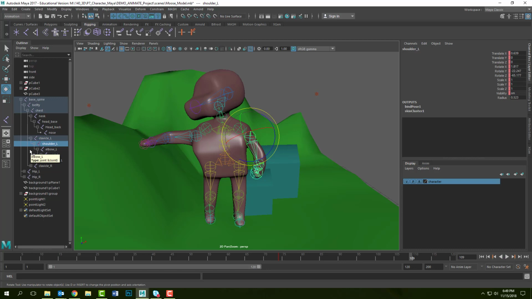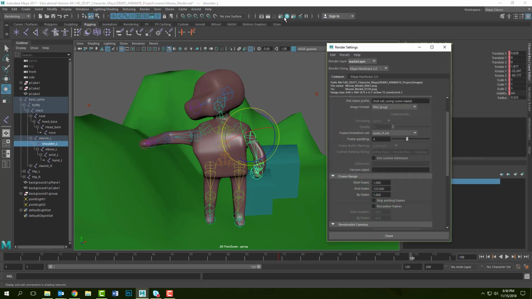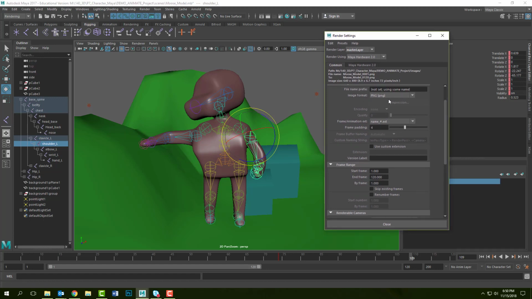You are going to spend time making your keyframes, just making it super simple, and then I want to show you how to render quickly. So in Maya, you can test the render before you actually render it. So we can come into rendering mode here, and we can go to render settings. You can also get there with this little clapboard with the gear shift on it. And you want the image format to be PNG. We want the frame animation extension, and it's not a single frame, that is what we were doing before.